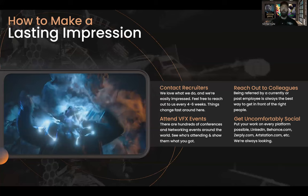So if you really want to apply yourself, LinkedIn, your resume, it has to be on point, your reels. And I say apply to like 5 to 7 jobs a day, just keep hustling until you get a recruiter to say, hey. So knocking and kicking on the door is a good strategy, in a calm way, not an aggressive way.